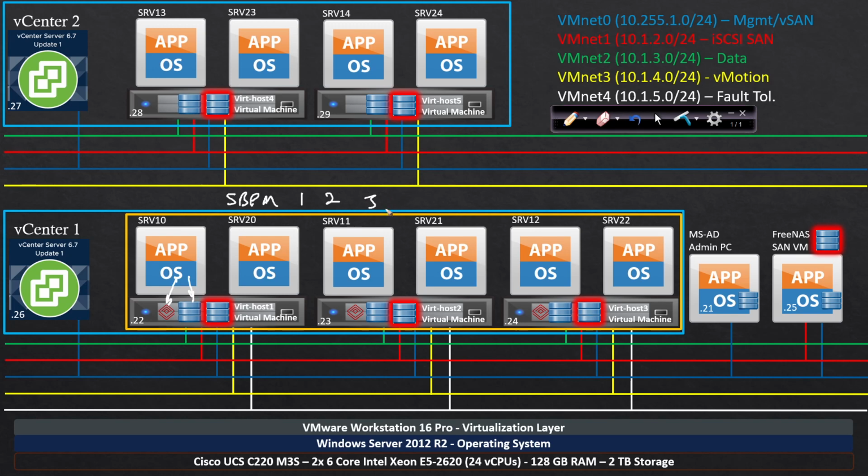You can do a 3-tier if you want, where flash is the first one. Then maybe you have a high-speed on-box spinning disk that could be at level 2, and then maybe you have iSCSI. Whatever way you want to look at it, you can play around with storage-based policy management that way, and you can basically associate a group of VMs to a particular storage solution, and then play around with those capabilities as well. That's also going to tie into what they call storage I/O control, where storage I/O control is basically at the hard drive level.